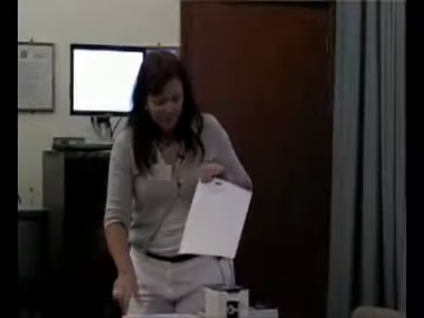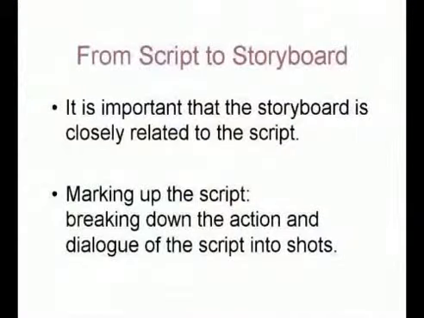What would happen with your script? You'd need a rough copy of your script and you mark up your script. And this is what a director would do. You go through a process of breaking down a scene into a series of shots. So if you take that sample script that I gave you, you've got 70-year-old Albert Johnson sitting on an armchair wearing warm but comfortable shoes.